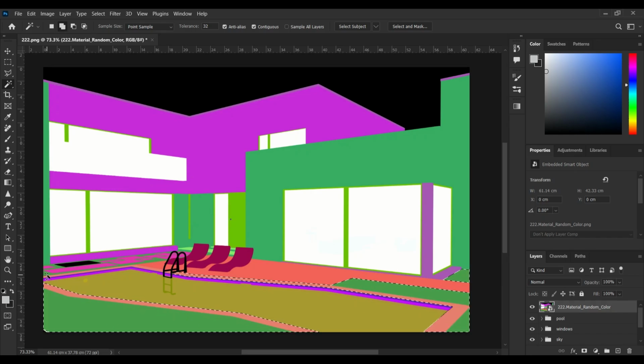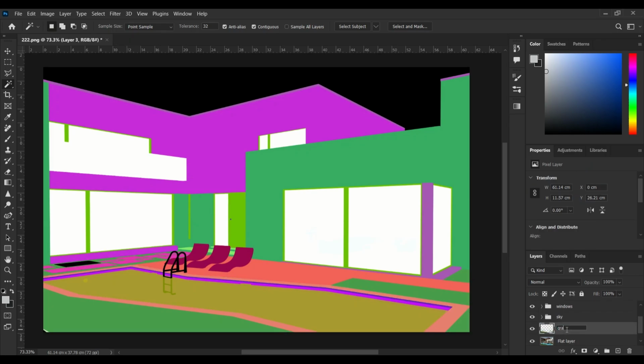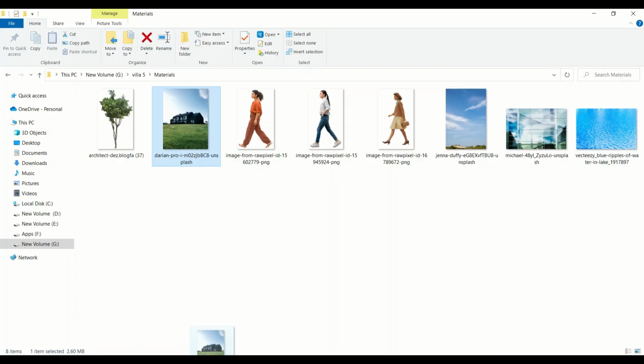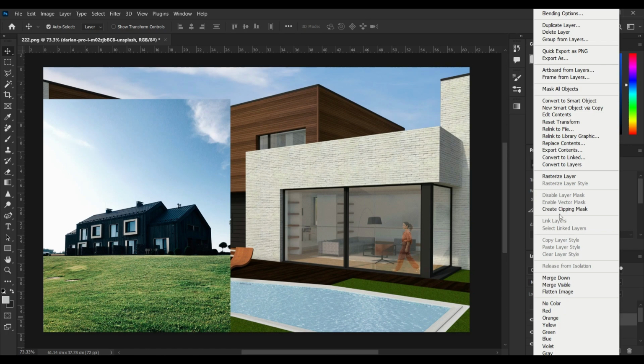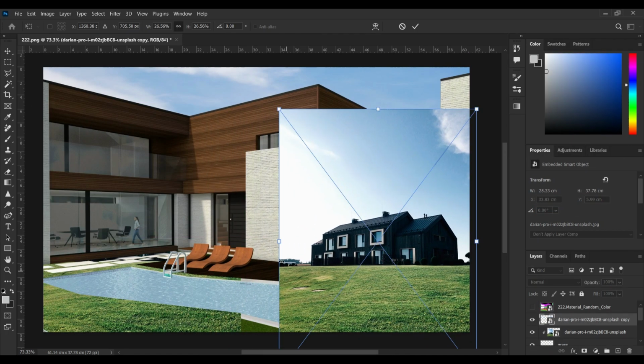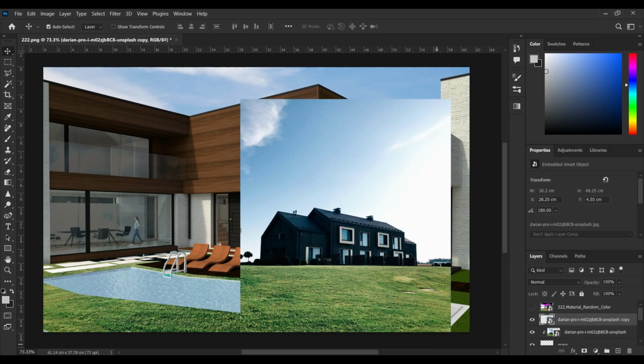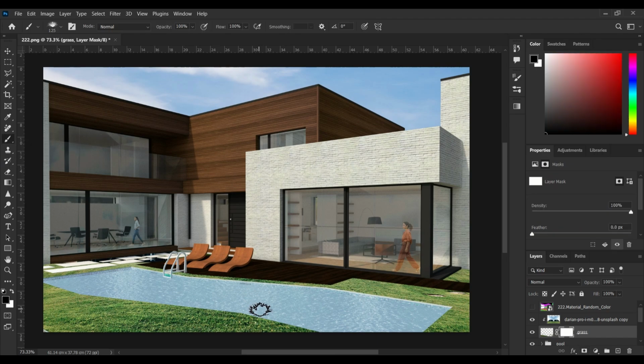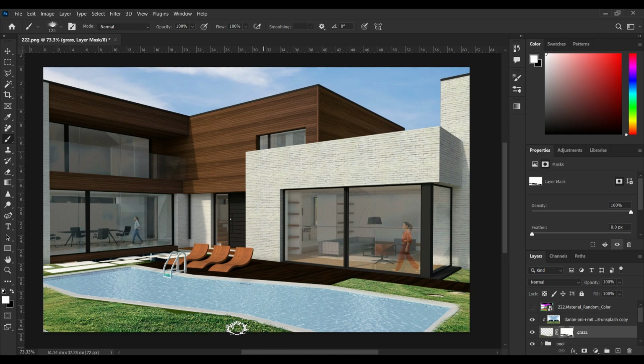Now let's add grass texture to these parts, and with a grass-shaped brush, correcting the edges of the grass. This is how I like to do it. First, with my black brush, I'm erasing a big chunk from the edges, and then, with my white brush, I'm bringing back some parts.